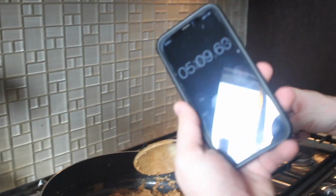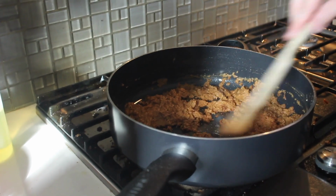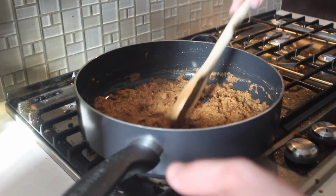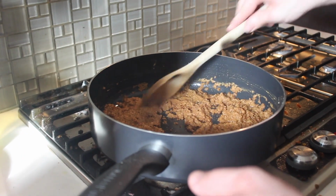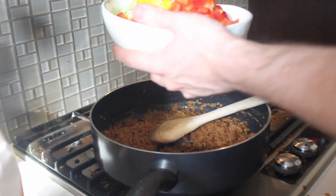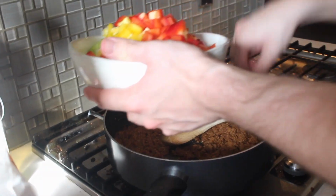All right, 5 minutes, not bad. So this roux right here is a little bit lighter than I had described it, but we're gonna be adding in our vegetable mixture. We'll let the roux sort of cook down a little bit more once we add our vegetables in. This is our mixture. We have our celery, our bell peppers, and our onions in this mixture.